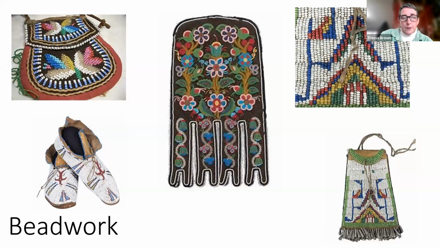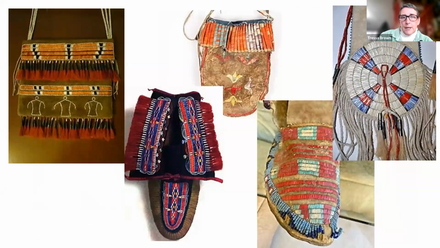And then of course the plain style moccasin. Again, this comes from an older technique using porcupine quills to do embroidery on material. The bag and the moccasin on the left are Eastern, and the little bag in the middle is kind of borderline Plains and Eastern, and then the moccasin and the bag to the right are Plains. So you can see that it goes from kind of floral, not quite geometric work, to more geometric work.